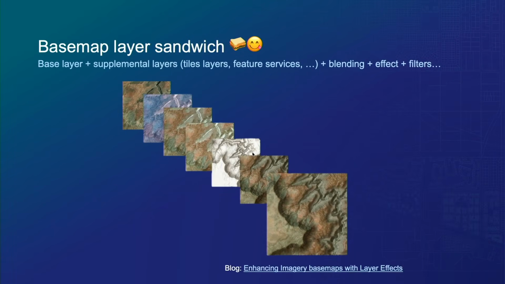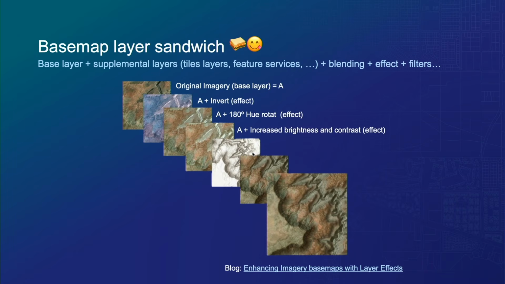Before we keep going with the demo, one more slide. This is just to illustrate that idea that I was saying with a base map that has several layers, and this is how the process works. You start by adding one layer, like in this case, the original imagery. Then you start applying effects. For example, you can invert that layer to make it look a little bit different. Then you apply a second effect to that same layer, like adding a hue rotation to change the colors of that layer a little bit.